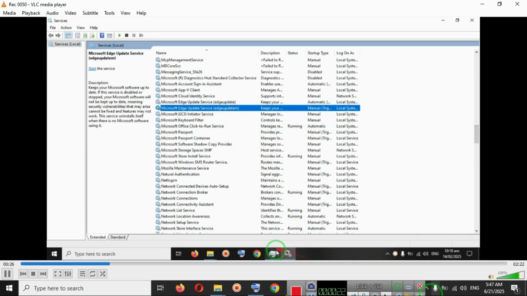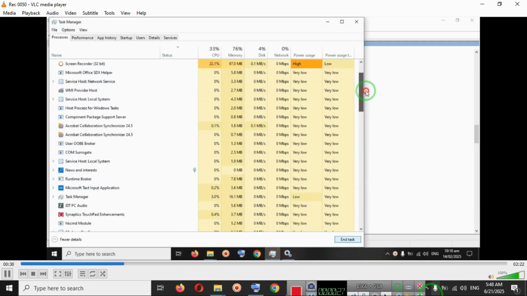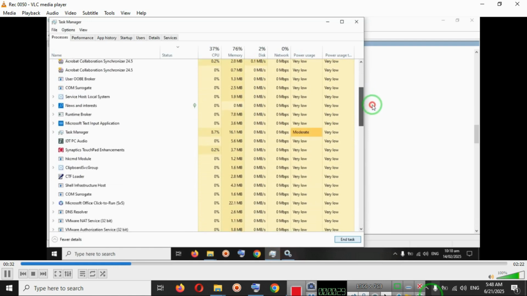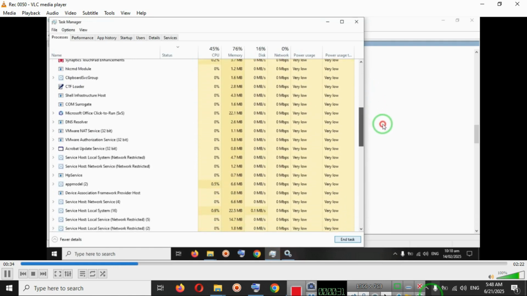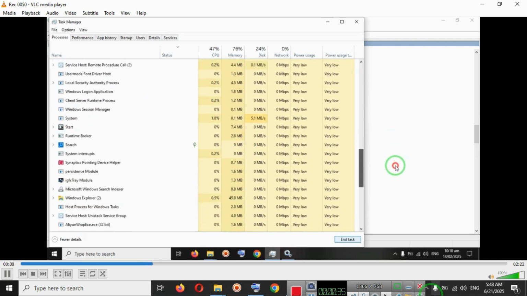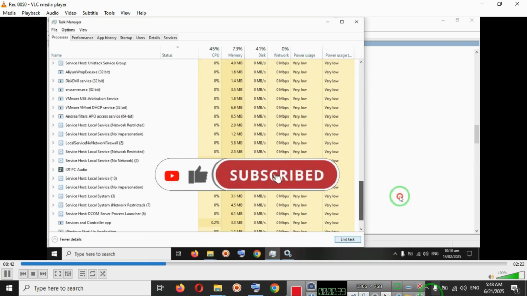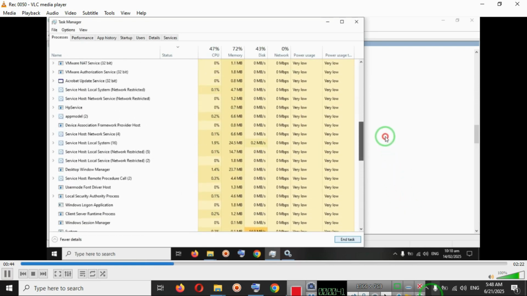You need to stop these two services. You need to disable these so that this process, Microsoft EdgeUpdate.exe 32-bit, does not run in the background.